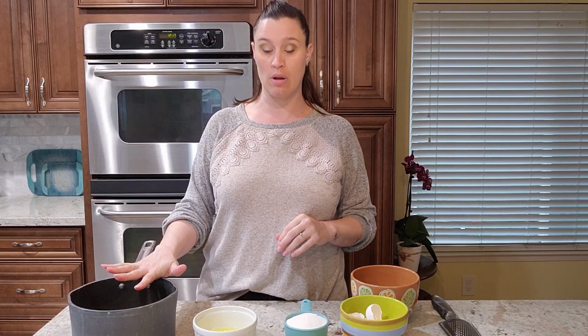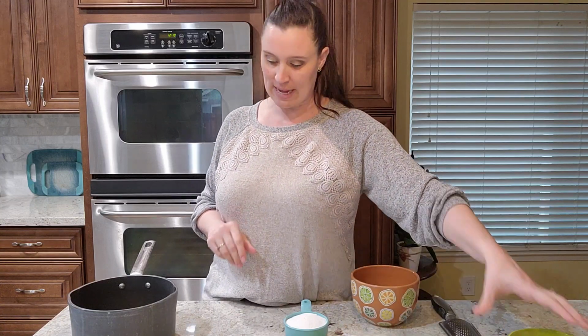All right, so I have everything separated. I put my egg yolks into the pan I'm gonna be using to cook them. And then I have the egg whites in a separate bowl, and that's what I'm gonna set aside and use for our meringue. I only have to use 4 egg whites, but I have to use 6 egg yolks. So whatever you wanna do with those other 2 egg whites, it's up to you. Make an omelet or something. Small omelet, but an omelet. So I'm gonna set that stuff aside.